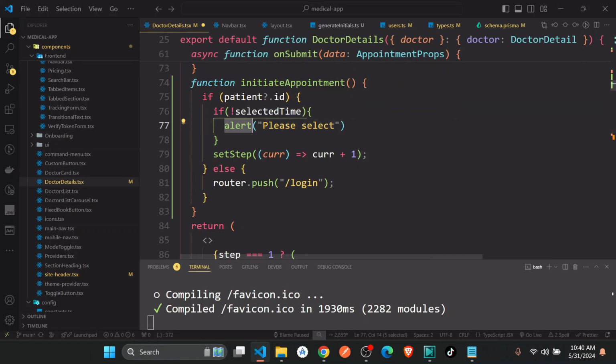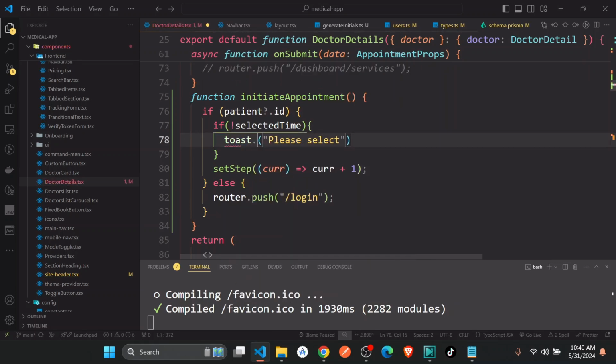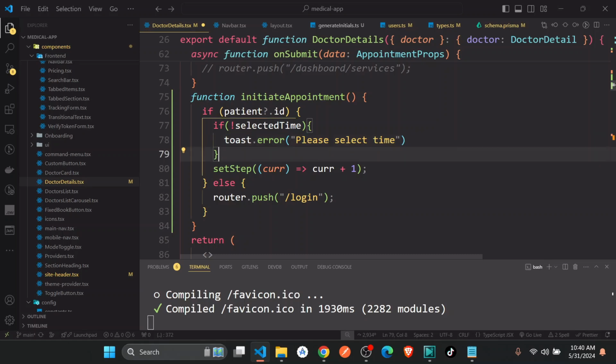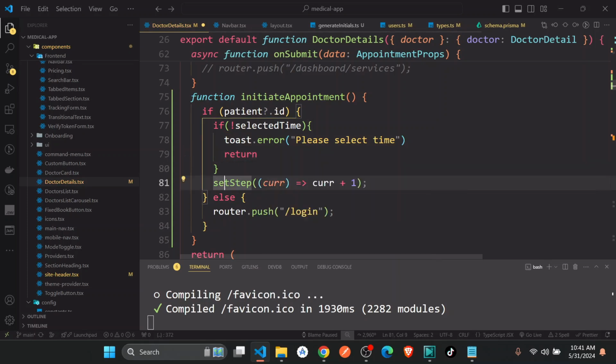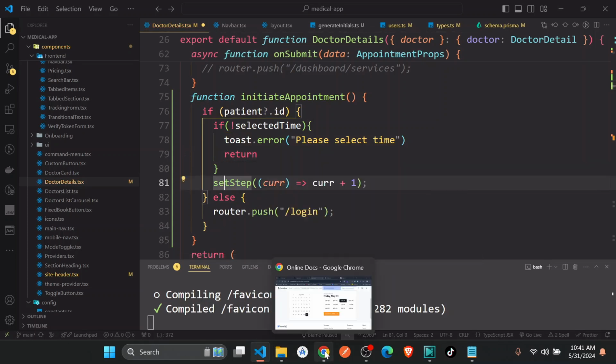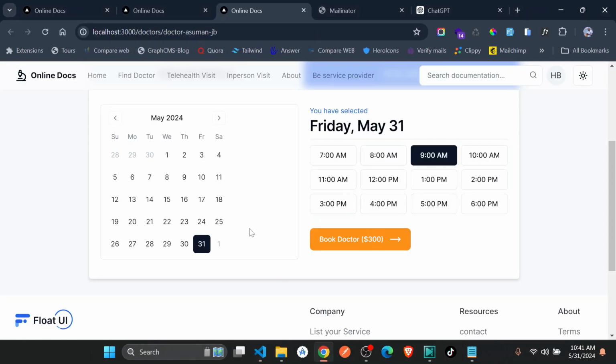Maybe just toast actually. toast.error: please select time. Okay, and then it should just return. We don't need to move on, I guess.